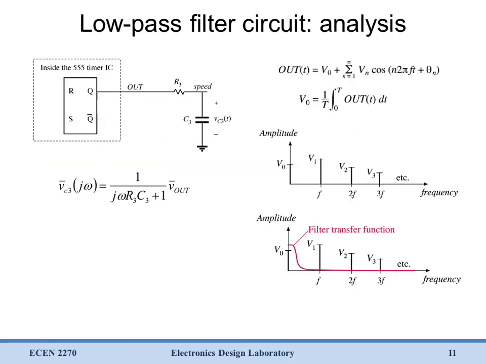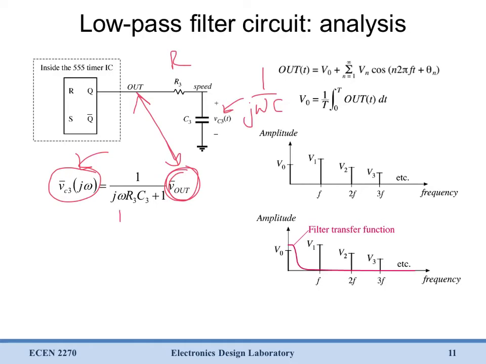The easiest way is to look at this circuit in the phasor domain instead of looking at it in the time domain. And what that means is that we use our phasor equivalence for all the elements. So this capacitor turns into 1 over j omega C. Our resistor stays as R, and we can simply write an equation for phasor V out of C3 as it relates to our phasor V in. Remember, this V out here is actually input to our circuit. And now we can evaluate this at different frequencies.